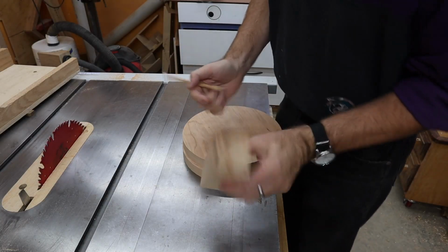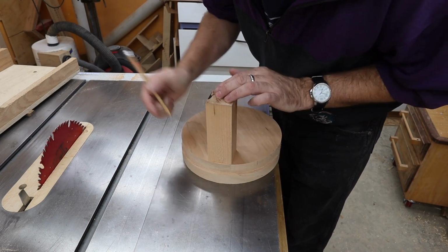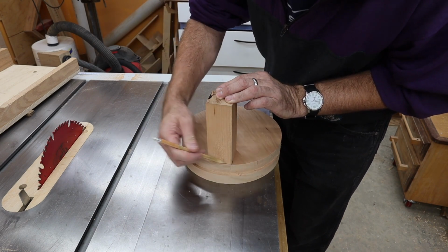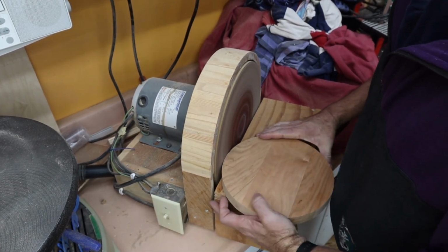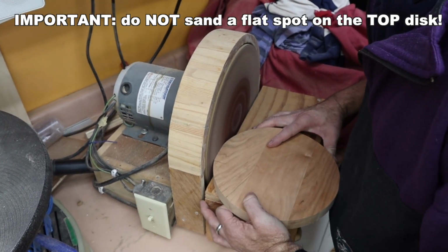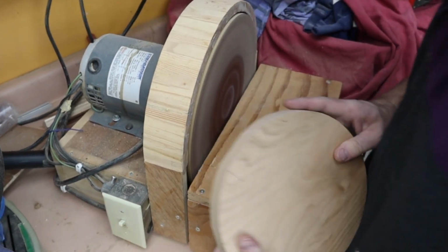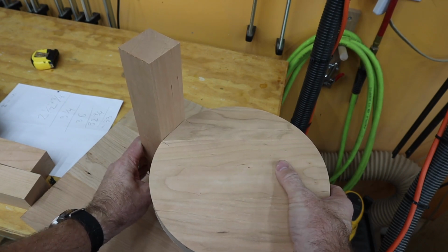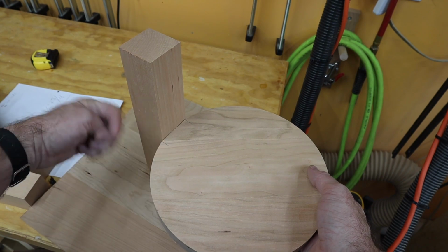And I'm taking a piece of scrap from the post, and on each disc I'm going to line it up right to the edge here and draw a line. And then I'm going to take this over to the disc sander and make that flat. And then this gives us a flat spot which can now go against the center post. And then I will be screwing through the center post from the other side.